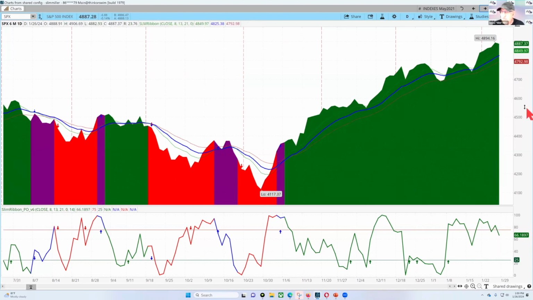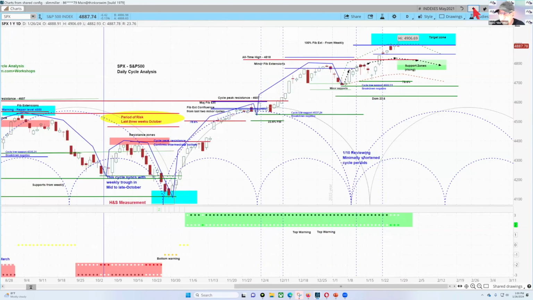There's no change. So we're going to need this to start to turn blue and then turn red, or is that purple? It's blue down over here. And then turn red to tell us that the momentum has changed and that we are going into the corrective period that we see right over here. So we're using the multiple time frames to help us with that.